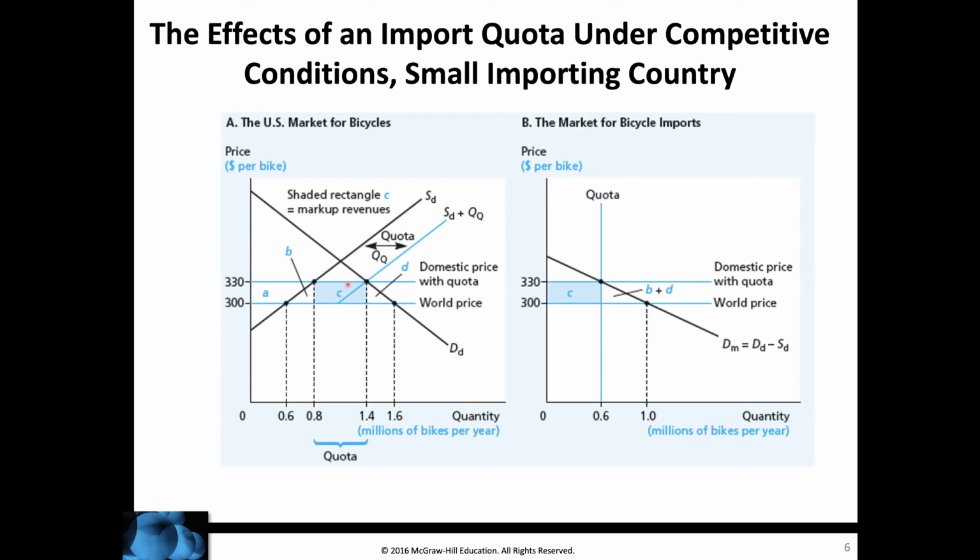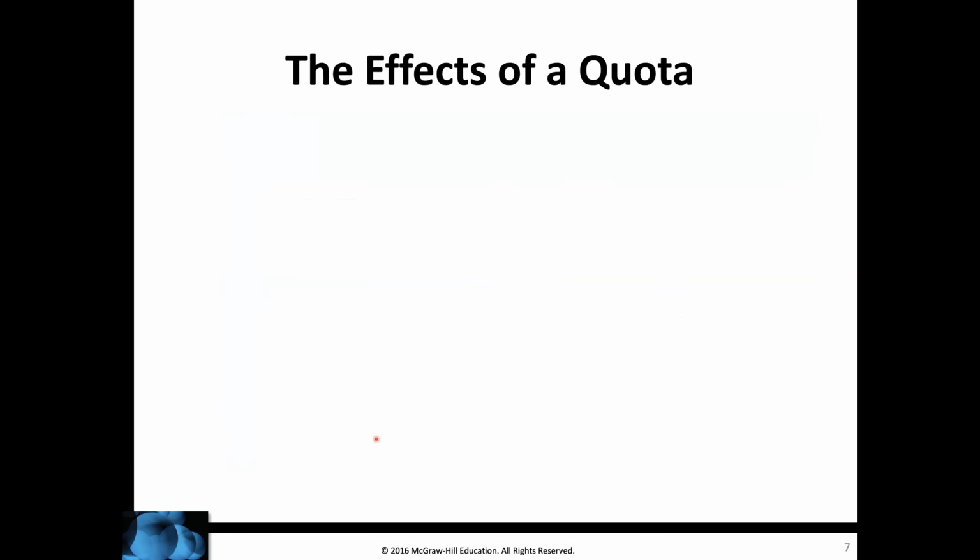However, there's a question here. With tariffs, this C section went to the government, and sections B and D were a loss. It made the US worse off. But C was collected, the tariff was a tax on imports. And you can see now, though, if we've got an import quota or other non-tariff barriers, the question will be, who gets C? Is it the government? Is it some other stakeholder? So let's discuss this a little bit more.